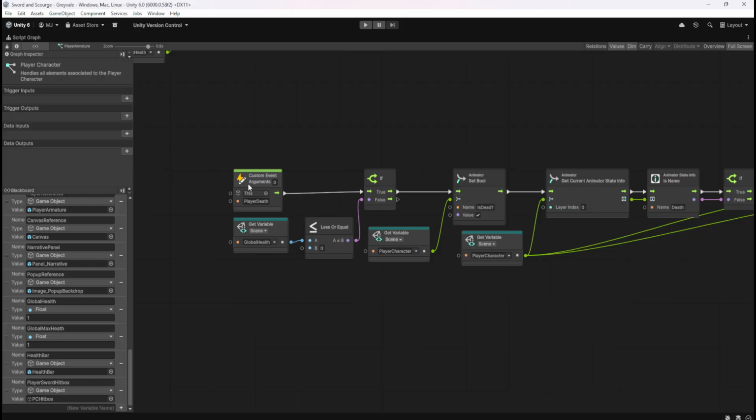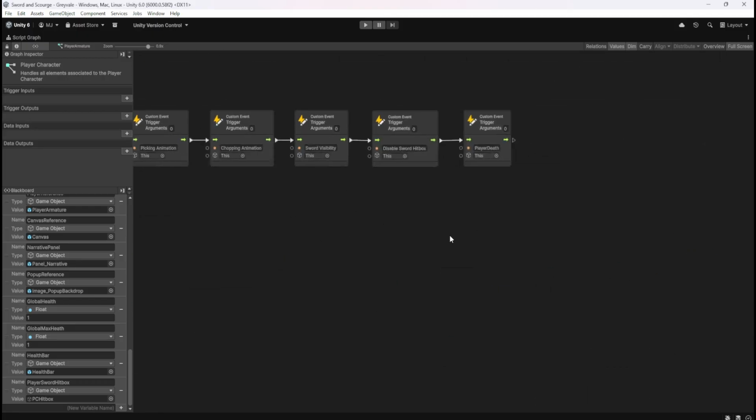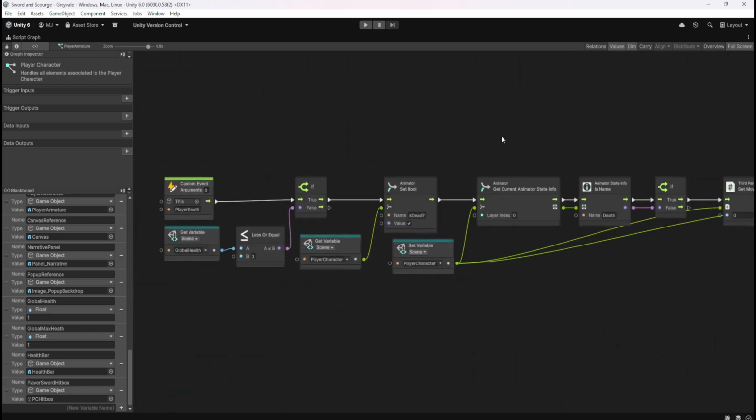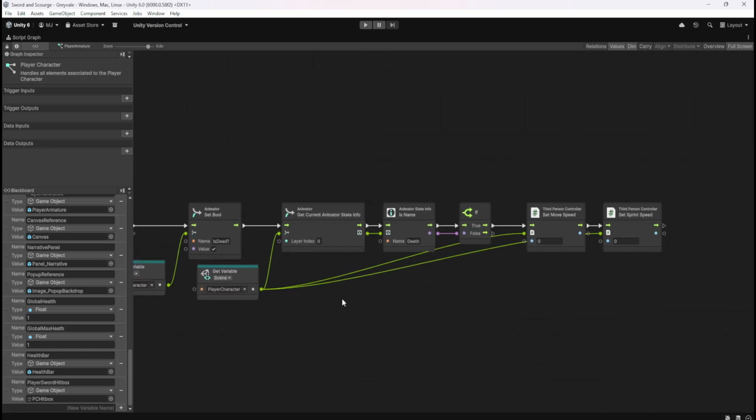Okay, so player def, that's being called all the time, and the only time it will trigger is if the player's health is less than 0. If it is, we say that they're dead, and if the animated state is on def, we basically don't allow them to move. We don't want them to be able to rotate either.